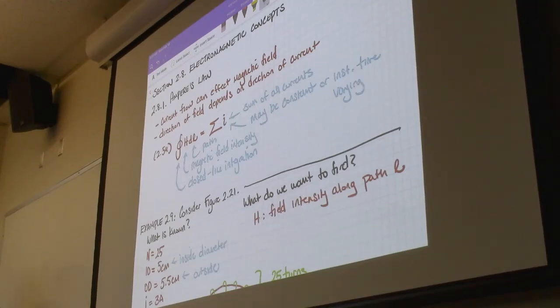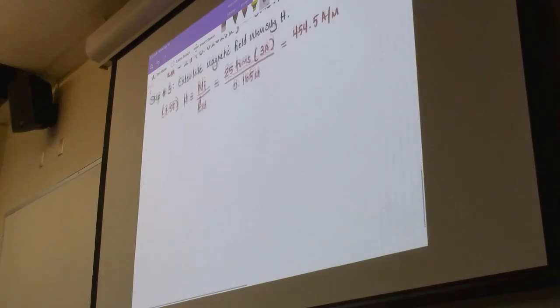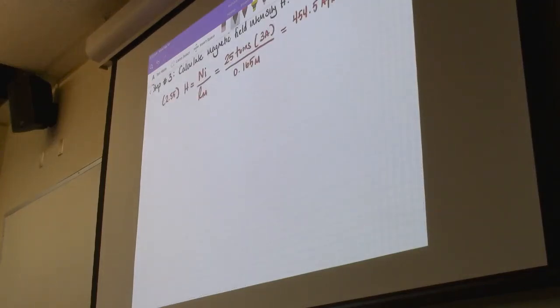Okay, that value, just to backtrack a little bit, can be constant or it can also be represented as instantaneous time varying. So we could put in 5 cosine omega t, and the magnetic field would vary instantaneously along with the intensity of the current. So we would just propagate through the current in the time domain, not in the phasor domain, through to the end. Okay. Next topic.